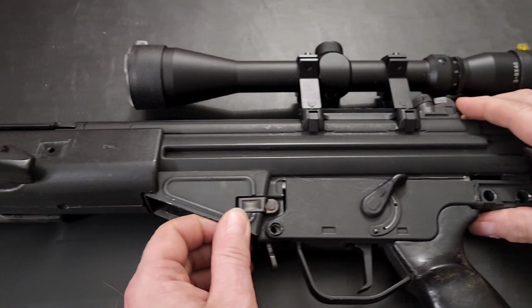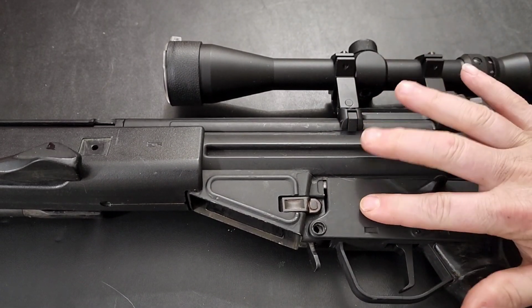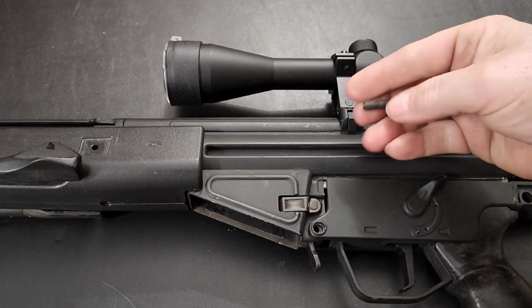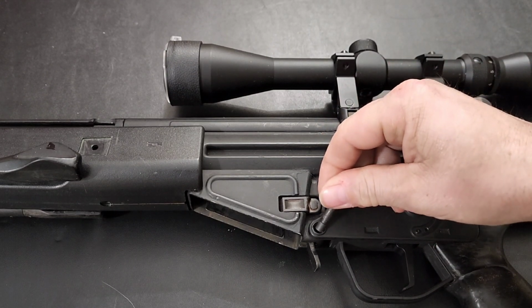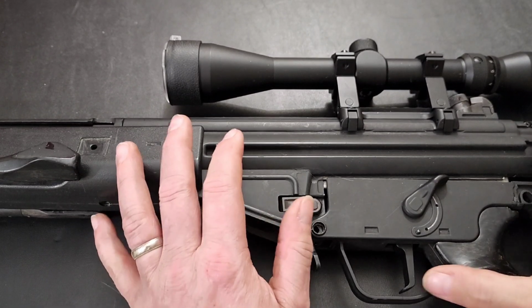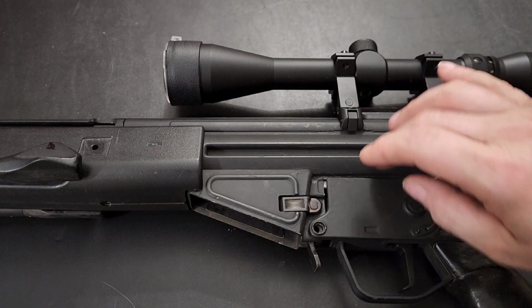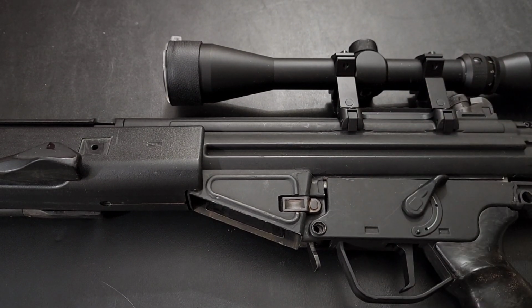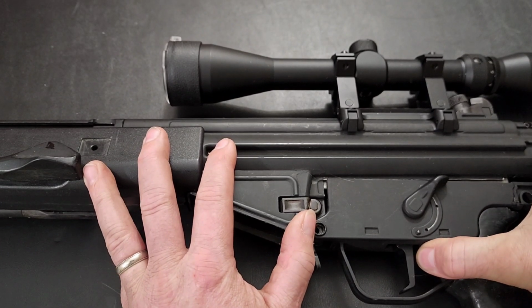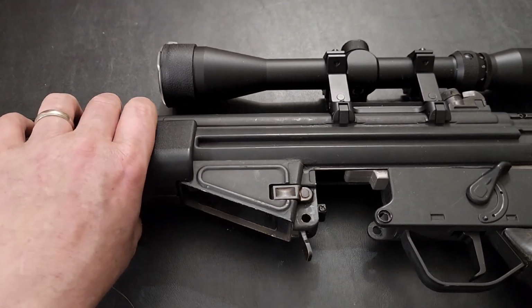Once that's out of the way, the only thing at that point that's keeping the upper and the lower together is just the one body pin here that goes through right there. Once you take that out, you should be able to, and depending on who makes it, this is a metal upper and lower receiver. Sometimes they're a little tough to get apart, but because I had this apart, it shouldn't give me too much zip. See, just kind of yank on it and that thing will slide right out.